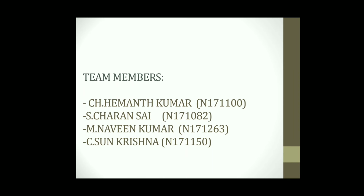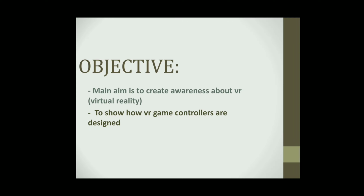Our team consists of 4 members. I, CH Hemant Kumar with ID number N171100, and S Charan Sai with ID number N171082, M Naveen Kumar with ID number N171263, C San Krishna with ID number N171150.